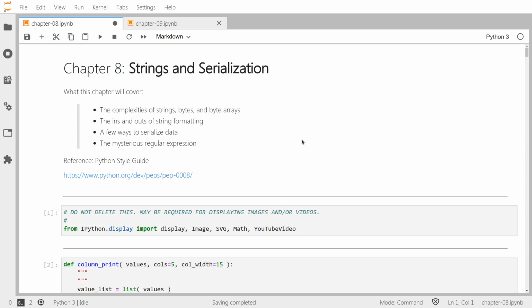So this is what we have to learn with strings and serialization, especially regular expressions are very, very powerful, and Unicode stuff is also very, very critical. So please go through the notebook when you are going through the video lecture. So I'll see you in the next one because we have a few more to go.